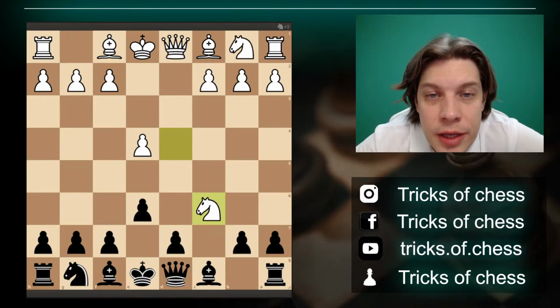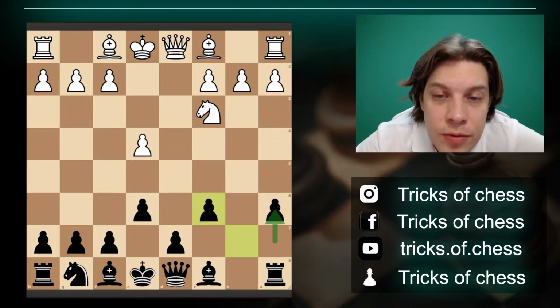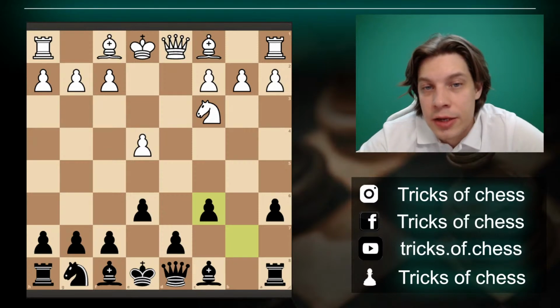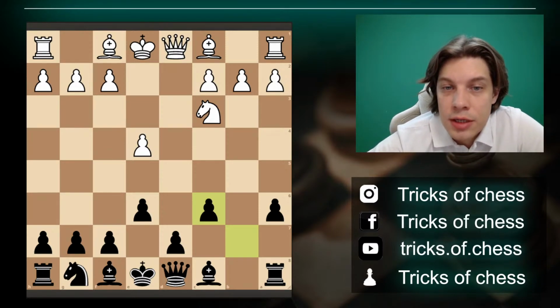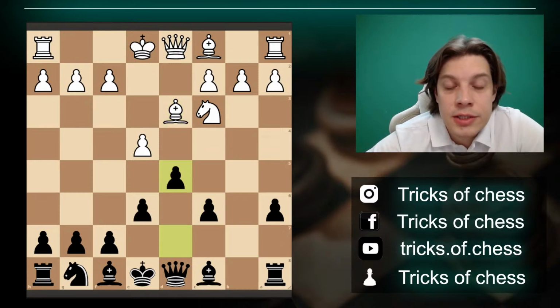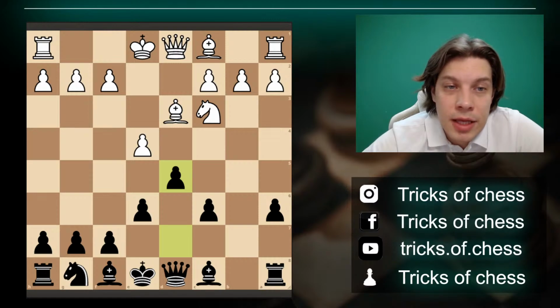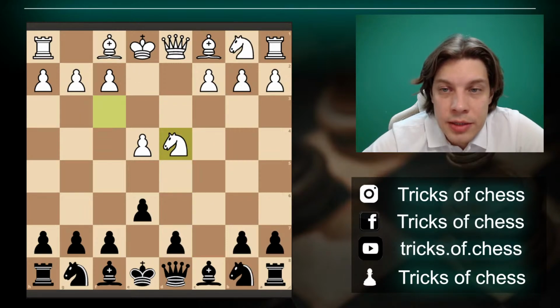Sometimes I even saw masters play a6 in this position and after knight c3 react with knight c6, because they want to play this position but without a tempo. So in this exact case, a6 is a kind of tempo loss. It's useless because we already have the pawn on c6 covering b5. And after bishop d3, d5, it's considered white is slightly better because of the extra tempo, but the position is quite comfortable for black. Okay, let's go back to our original position.